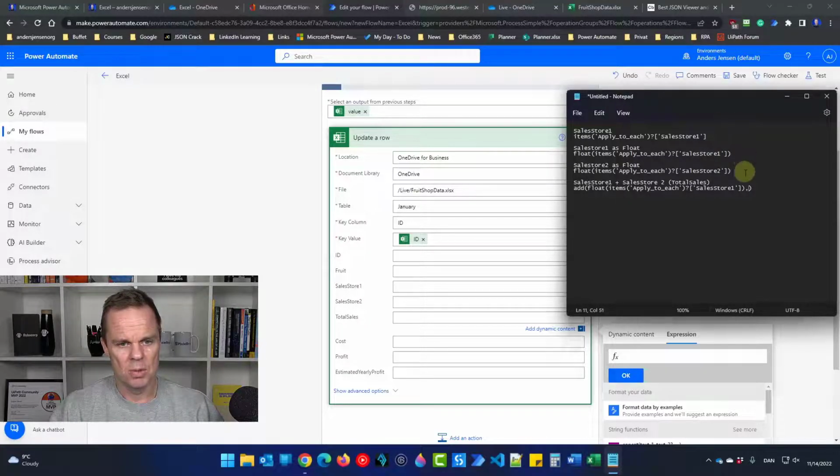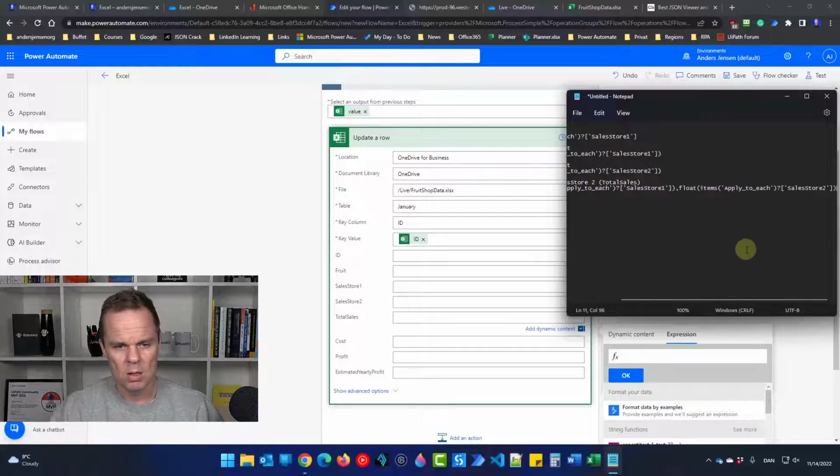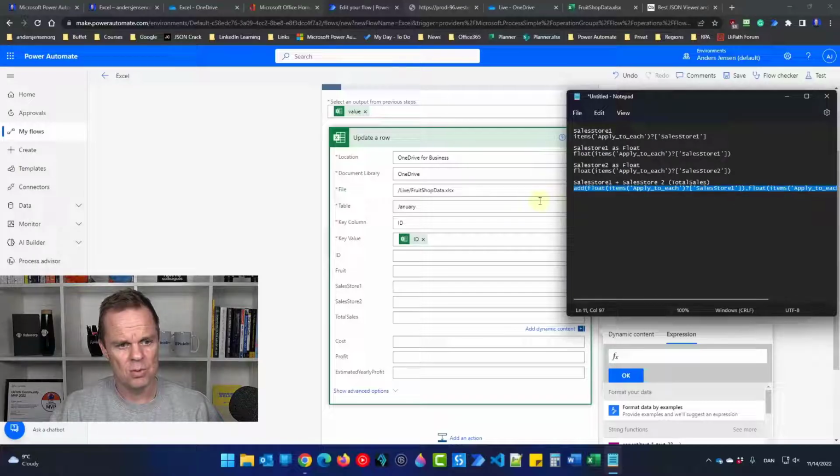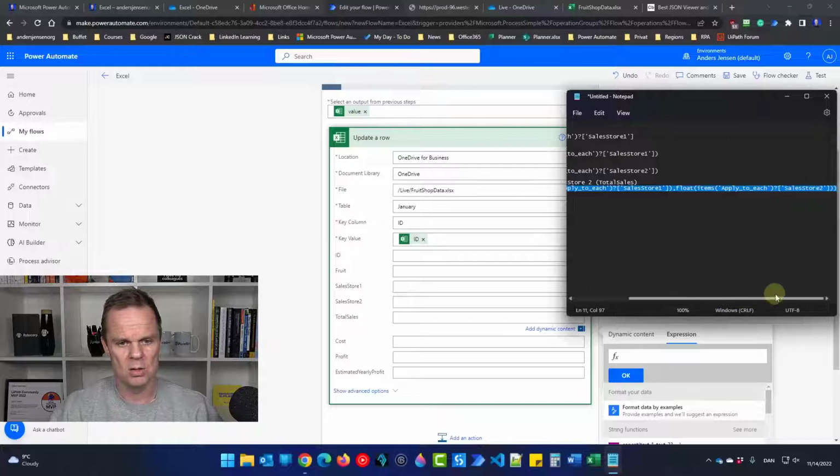Then I'll have a comma, and then I'll have my second item. This is this one here, right here. So as you can see, those ones are quite long expressions, and I really recommend you do these things because you'll understand them 10 times faster here in the Notepad.